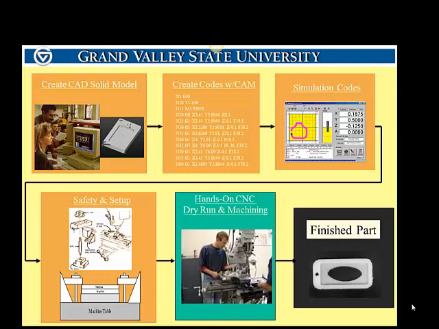Remember how you made your keychain. In that activity, you created the solid model of the keychain using SolidWorks and then used SolidCam to create the g-codes to run the CNC milling machines to make the part. G-codes are simply a set of commands that tell the machine tool how to move the end mill to make the part. A set of g-codes that can produce a part are called a part program. In this assignment, you will learn how to understand g-codes and how to write your own part programs.